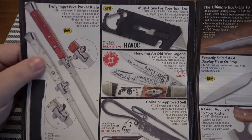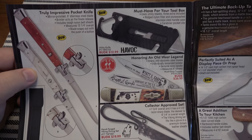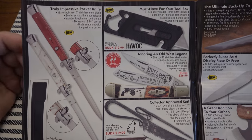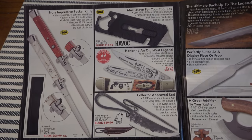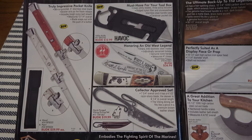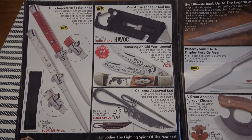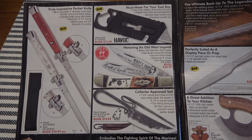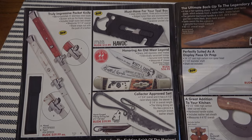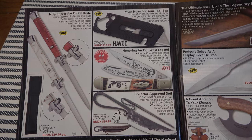Right off the bat we've got a couple of stilettos, $59.99 — a wood one and a faux pearl one. Italian pick stilettos, they're neat, they're fun, classic design you see in a ton of movies. I've carried them from very cheap ones to nice Frank B's from Italy. They cut stuff, every knife cuts stuff, but that slim thick stiletto style blade is probably great for stabbing but utility work, not so much.